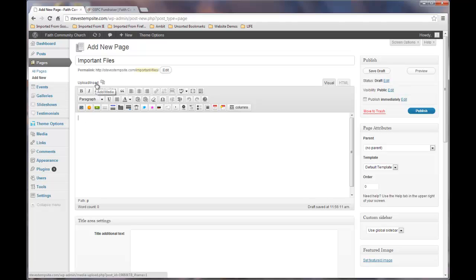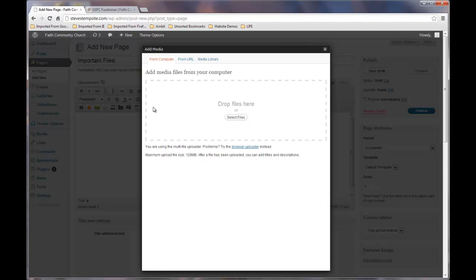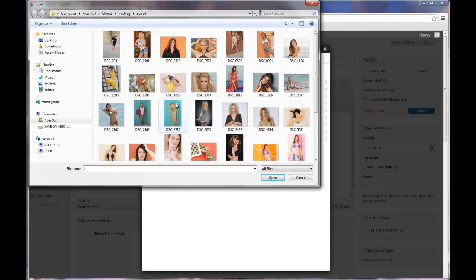So really we've got the opportunity now, maybe it's a PDF that you want to make available, your council minutes, those kind of things. So I've got my cursor, oops, didn't want to do that. I've got my cursor here, but I've got also an upload and insert media where I can upload pictures, audio files, anything I really want, and that's going to basically upload it and create the URL for me, or the link.